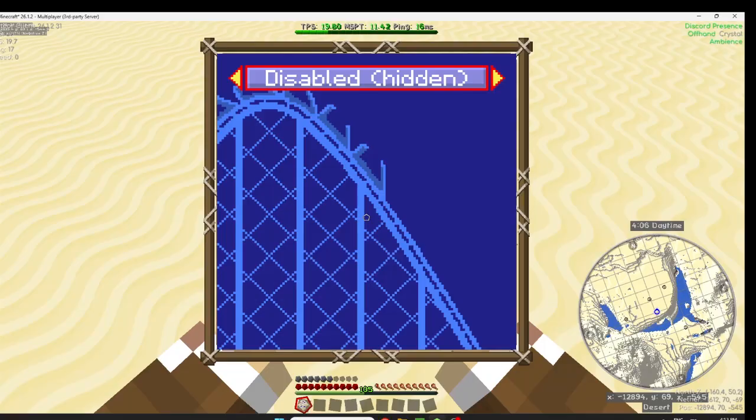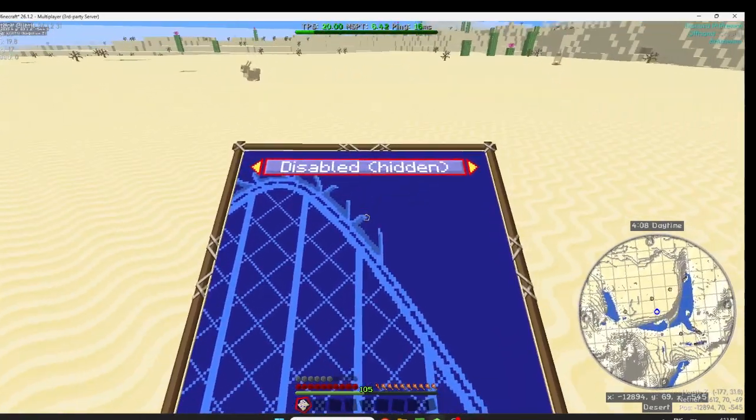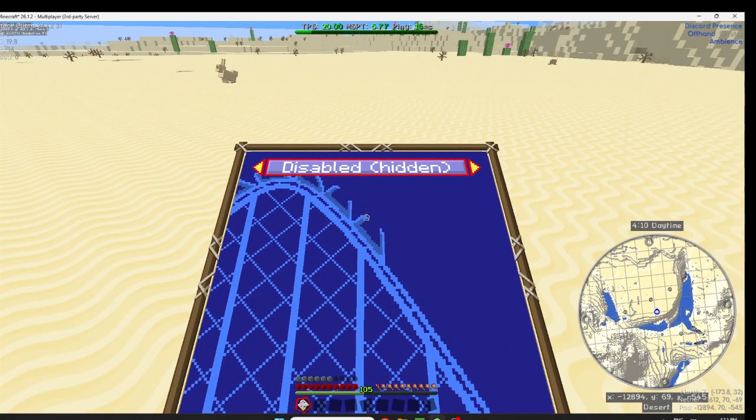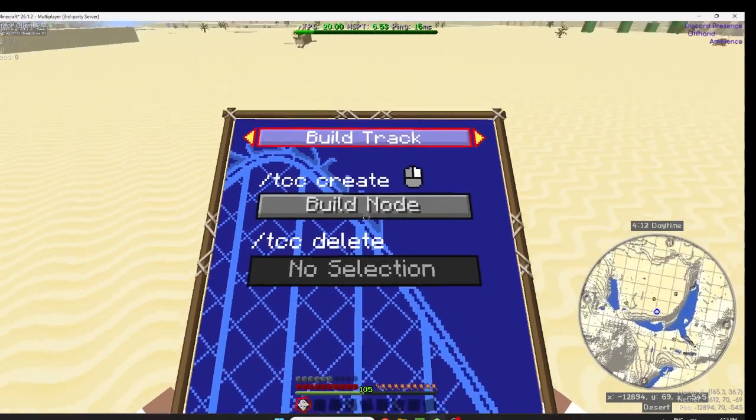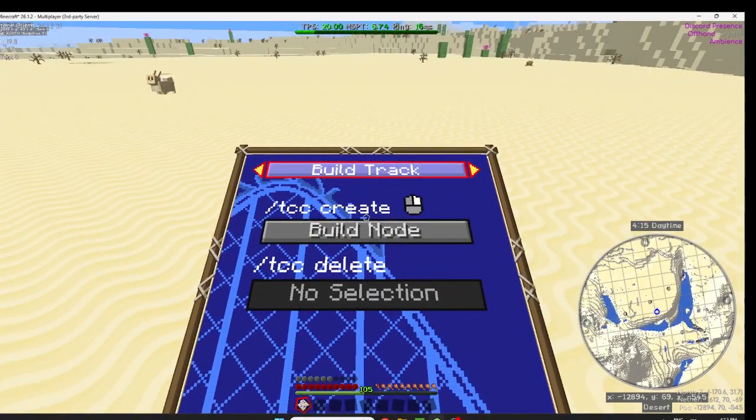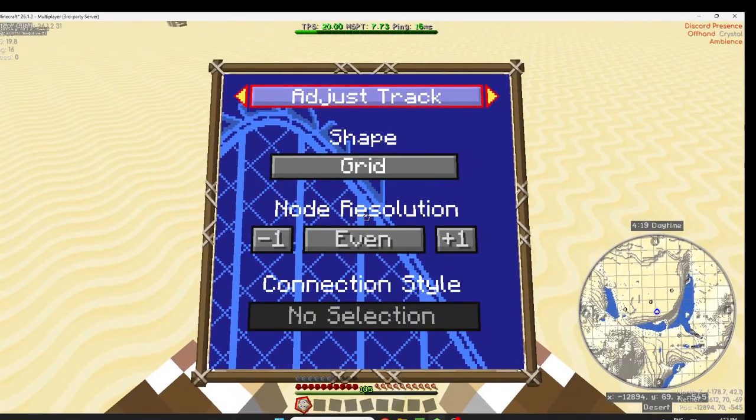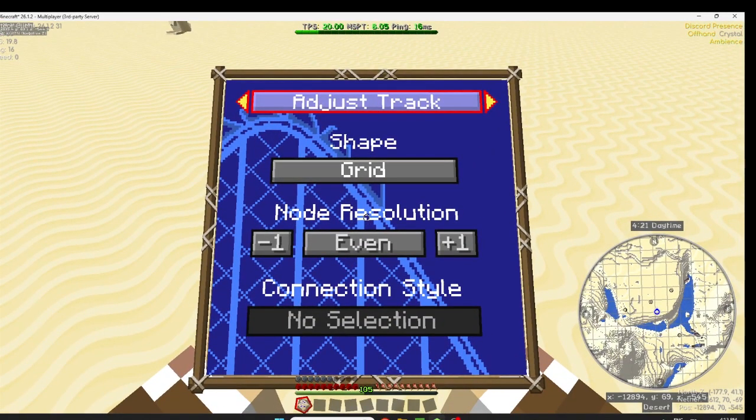Okay. Disabled obviously hides all the bits and pieces and just leaves you with a nice looking train track. Building track mode allows you to start putting down nodes and running lines to get your smooth track, and we're using this one a lot. Adjusting the track allows you to grab the nodes and move them around to adjust to where you want to put them.